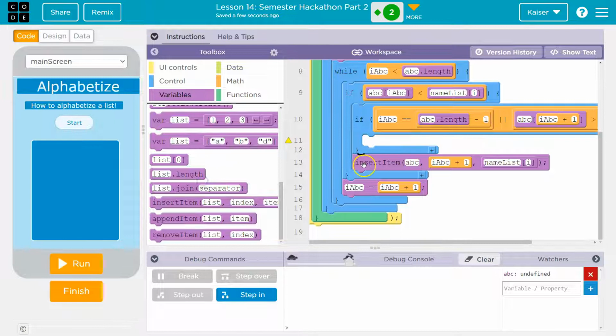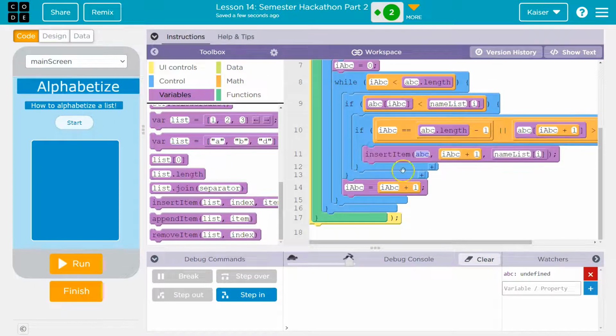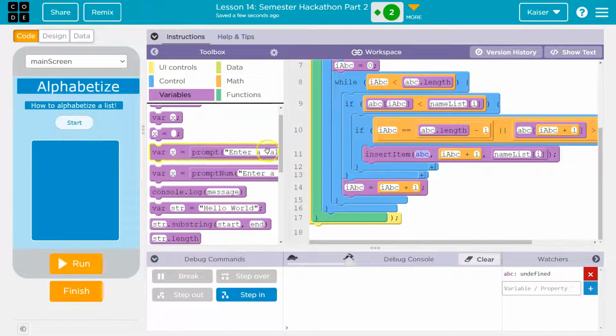Oh, I can drag this up. I already have it. And then we want to insert it. Perfect. Now, we also don't need to keep checking, right? We've added this to the list. We don't want to check again and again. We need to be done. We need to get out of this loop because otherwise we might keep adding it at weird spots. To make sure we get out of this, usually you would use a break statement, but again, let's stick with what we really know so far.